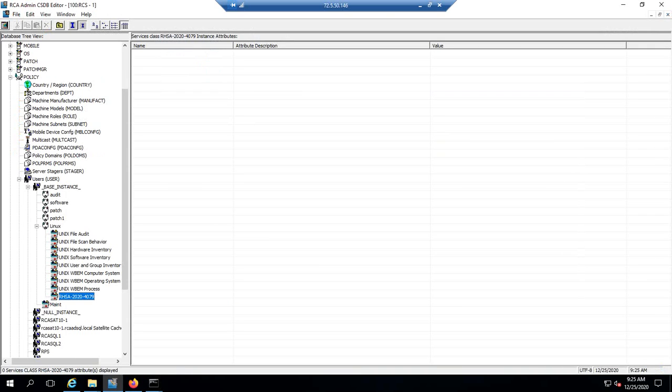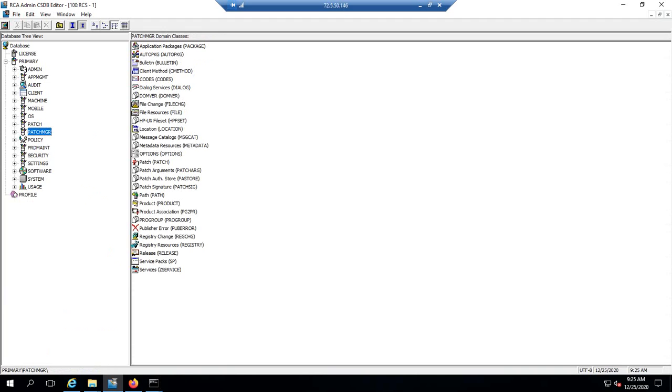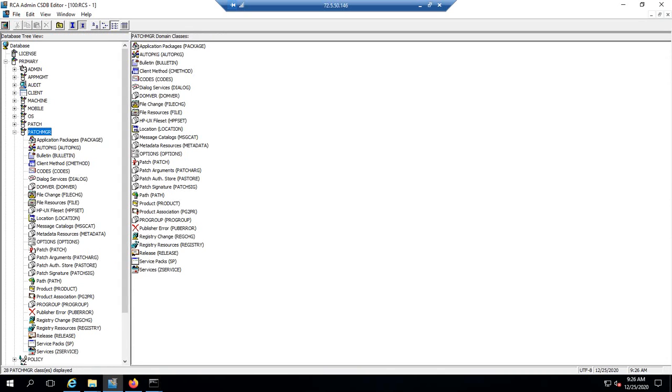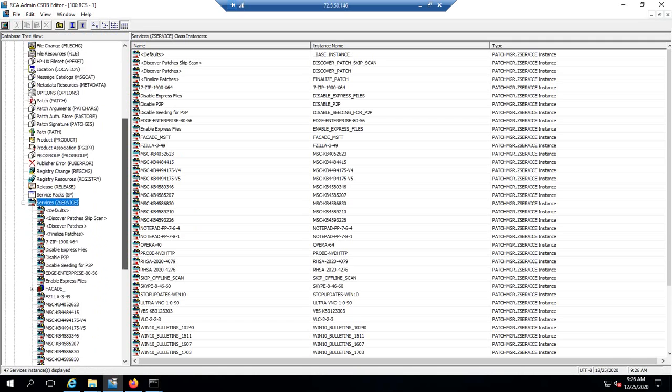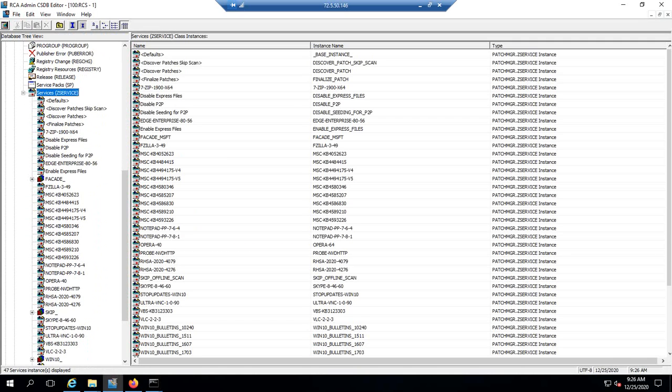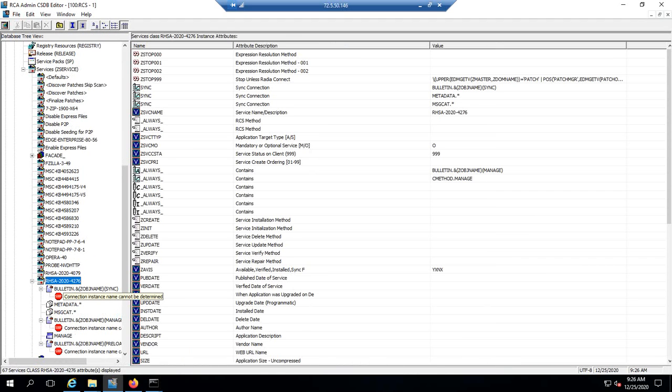And so now if we come into our Radia CSDB editor, we have a patch management domain, and we can refresh. And we should be able to find our new Red Hat service. And so I had already done one previously, so we should have 2 now. And here it is. Here's the one I did previously, and here is the one that we just acquired. So now we have a Radia patch service that we can distribute to our Linux systems.